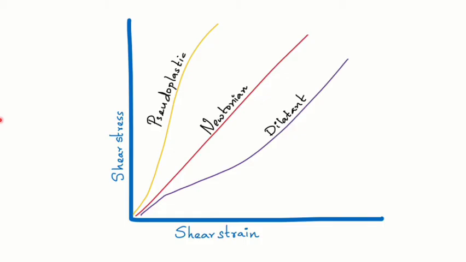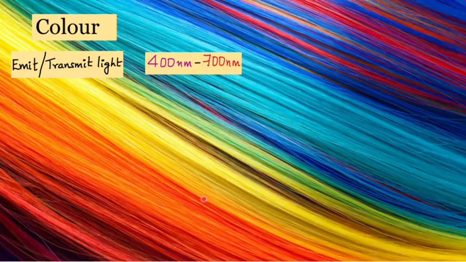So now the last aspect is going to be the aesthetic. Before that, look at this graph where you're going to see the various aspects of the shear stress to strain. In Newtonian, the shear stress to strain is going to be proportional and has a straight line, whereas in pseudoplastic and dilatant, it is not proportional to each other, thereby showing variations. So coming to the last aspect, that is the aesthetic component.